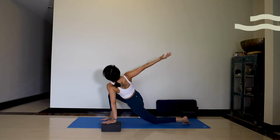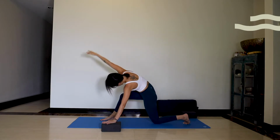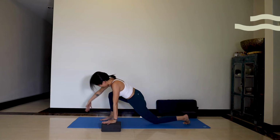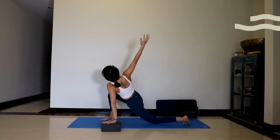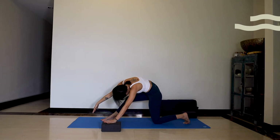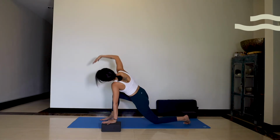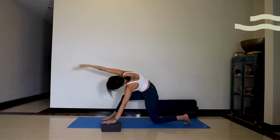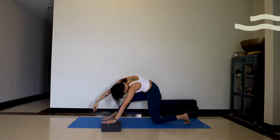Inhale, up, and exhale, round. Two more. Inhale, up, and exhale, round, walking into that beautiful spiral line. Last one, inhale. And exhale, round and hold. Feeling into the weight of that right hand, draping yourself over, sending the right sitting bone back.